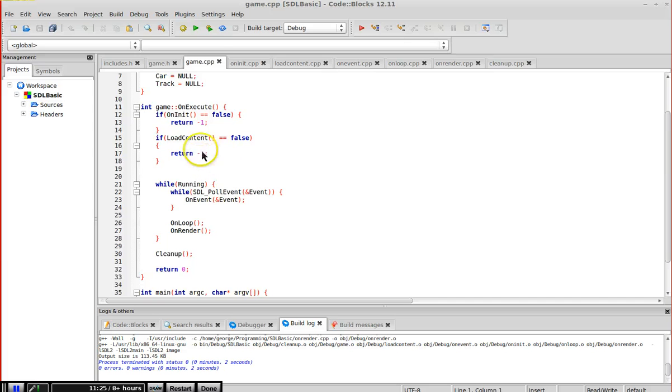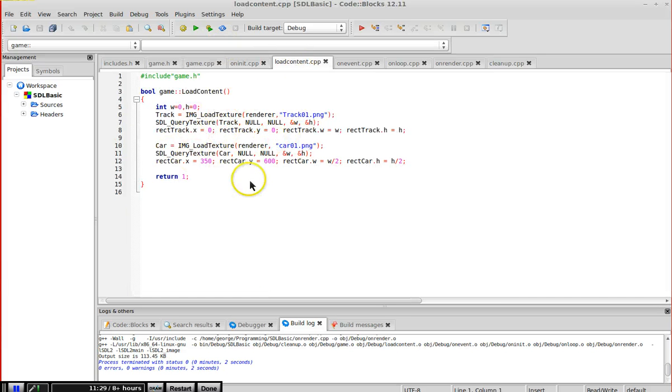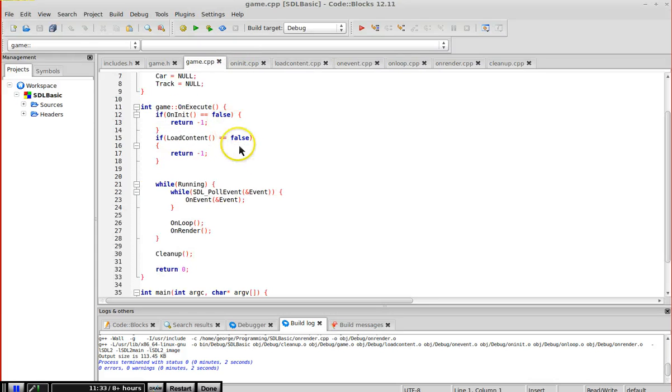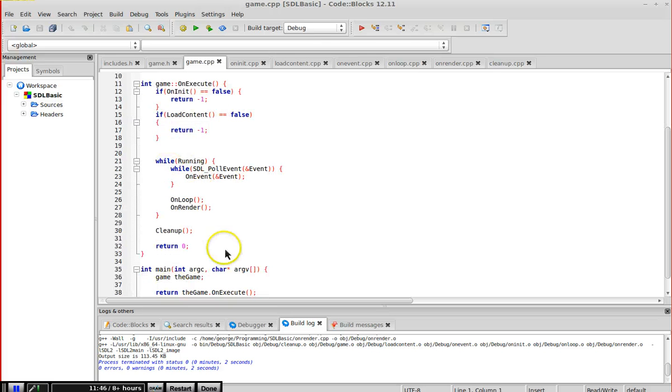Then it loads content. I keep those two things separate. In this case, the content just happens to be the textures. If I was going to load audio and other stuff, it'd be there too. Maps, whatever.